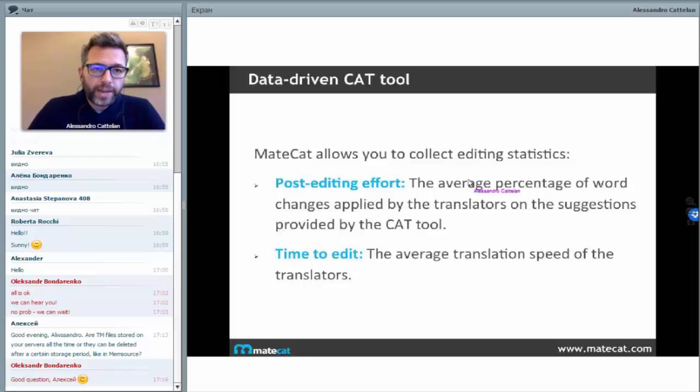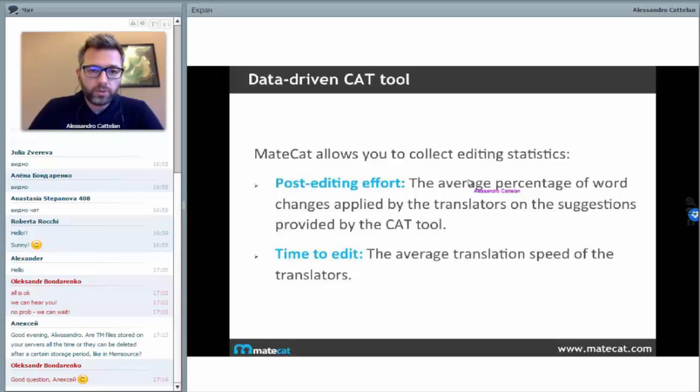One more important aspect of MateCat is that it's the first data-driven CAT tool. What does this mean? Pretty obscure, but really you understand it quite fast. When you are translating in MateCat, you are also collecting statistics about your editing patterns, so about your work, to better understand how you are working on a specific document. And we focus especially on two key performance indicators.